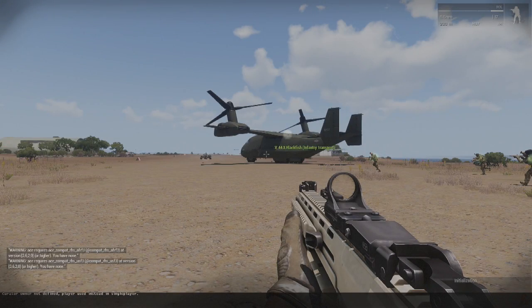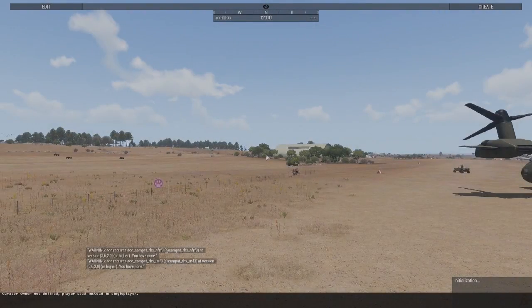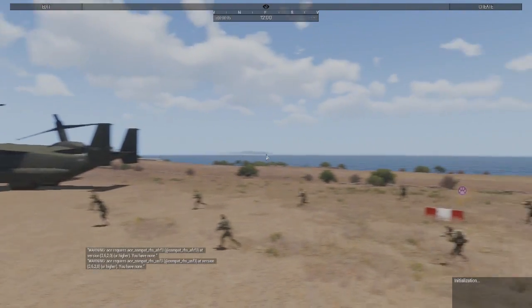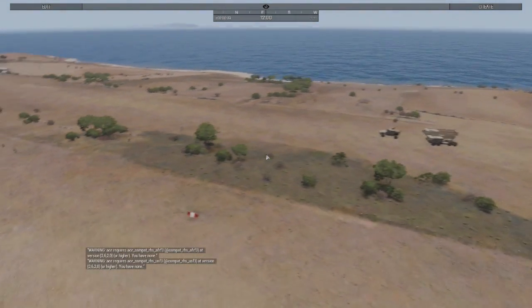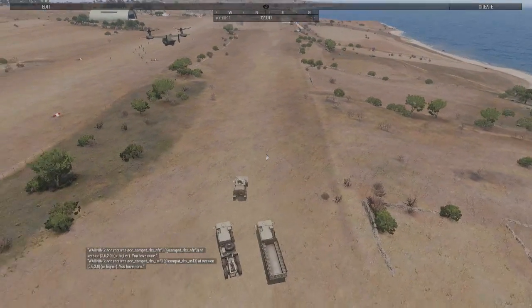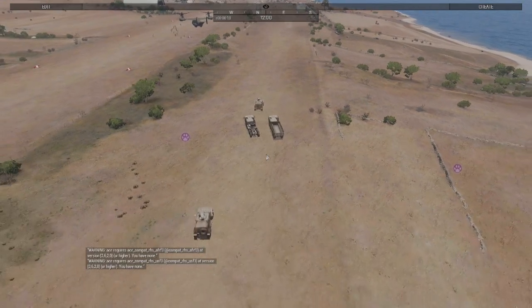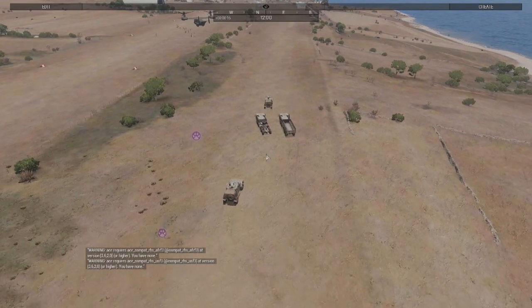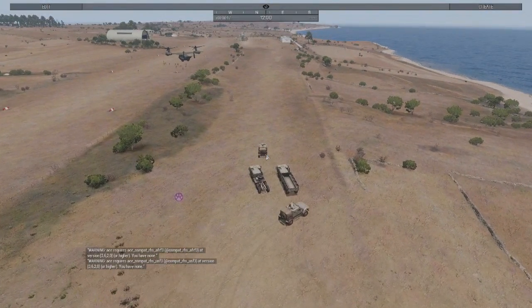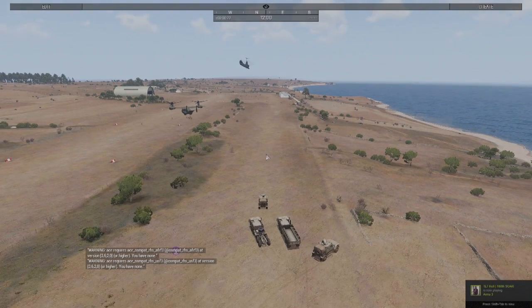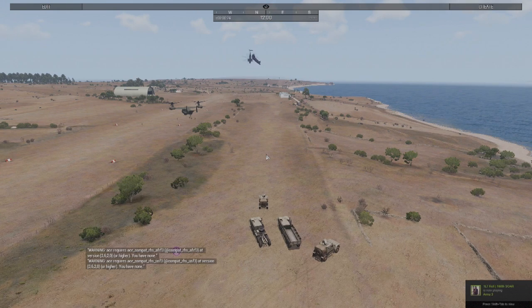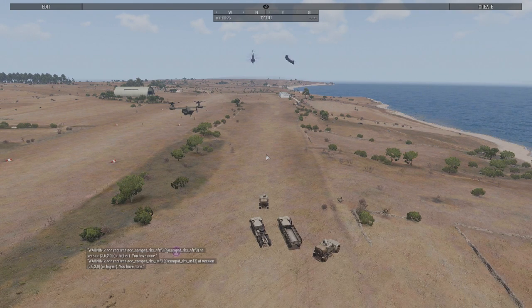All right, so we're back in. We're going to switch over and find those trucks. See our 2 squads there moving over to hop on board the Blackfish. All right, so these guys have maneuvered themselves. They're moving up a little bit. We're waiting for that trigger to go. All right, so there goes the trigger.